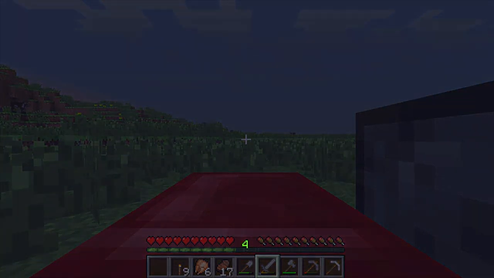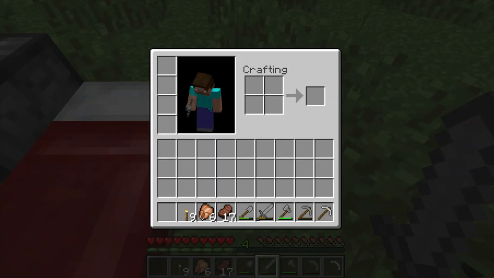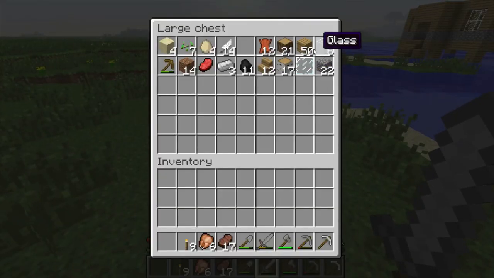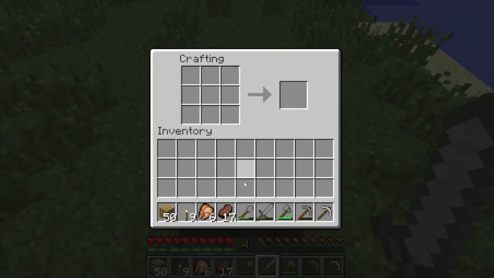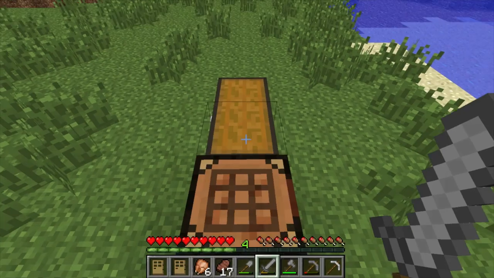Oh, God. There was like a lag. Okay, so going back to the video, I'll be making some doors right there. Okay, it only gives you one door. Didn't know that. Okay, you cannot stack doors at the moment in this version.